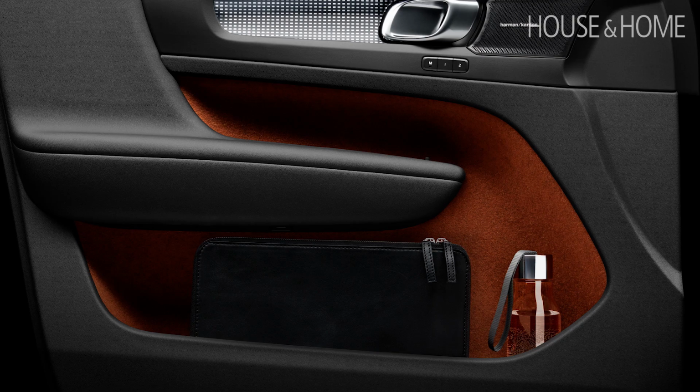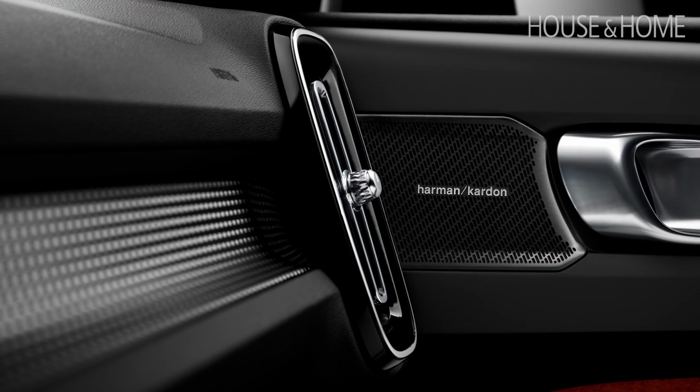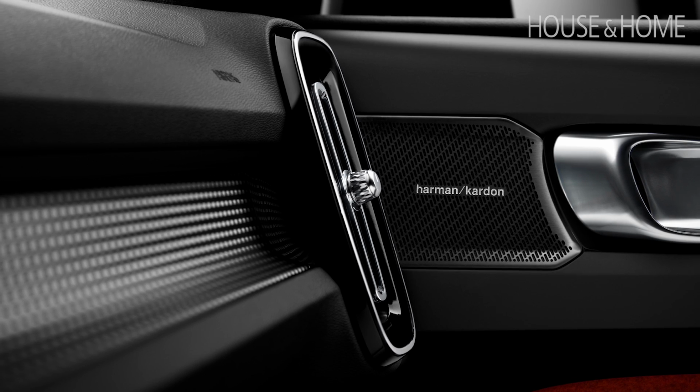And I understand in your cars too, you do the same thing. You use recycled materials. I read some notes on this. That's right. It's recycled PET bottles, so it's the plastic water bottles. 97% of it is in the carpets, the door panels, the side of the console. And then 3% is the color, so that's the orange or the charcoal. Then the headlining and the parcel shelf have about 30% recycled material. And even the aluminium, what we call the decorative materials, is recycled aluminium. So we're starting to put more and more recycled elements into the cars and also under the surfaces. And that is a really important part for Volvo. I think that's key. And we'll just keep increasing that percentage as we go into our next range of cars.